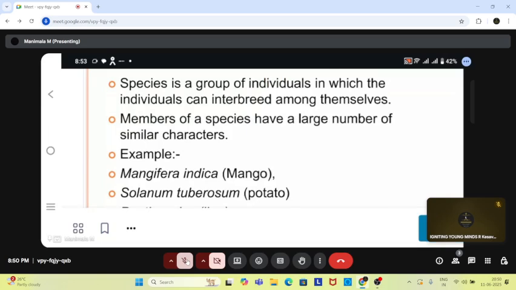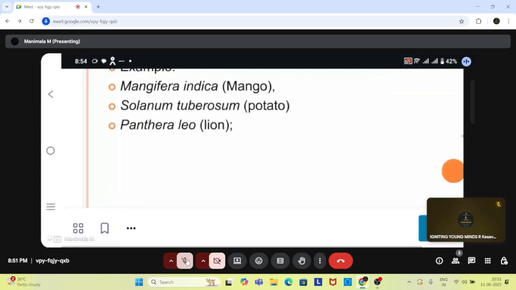Okay, and the first epithet always represents the genus. The second epithet always represents the species. The first epithet is formed based on the morphological characteristics. The second epithet is based on the different characteristics they have. Based on that only they have placed the different names. Got it? Yes, ma'am. So this is what we covered in today's topic, sir.